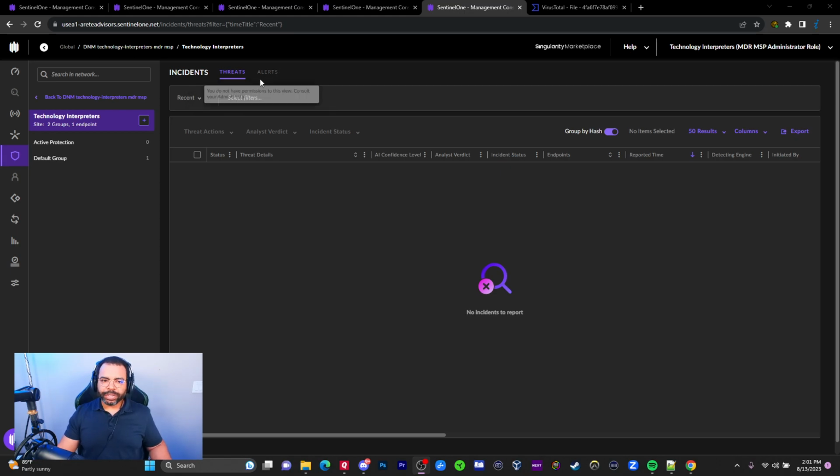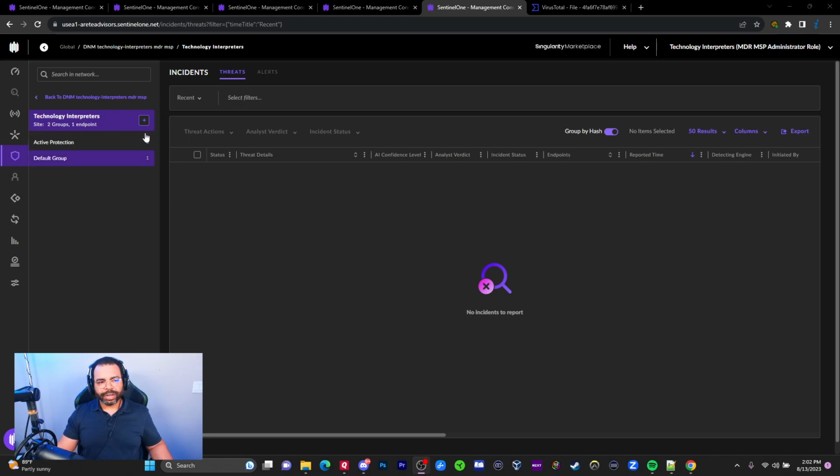I can't show you the alerts because that feature is not enabled, but to explain it, I can configure certain parameters within the SentinelOne console that will allow me to proactively detect things, and they will generate an alert. Threats are done through the AI detection engine, so let's go ahead and dig into those. The first thing you notice, I don't have any threats here.